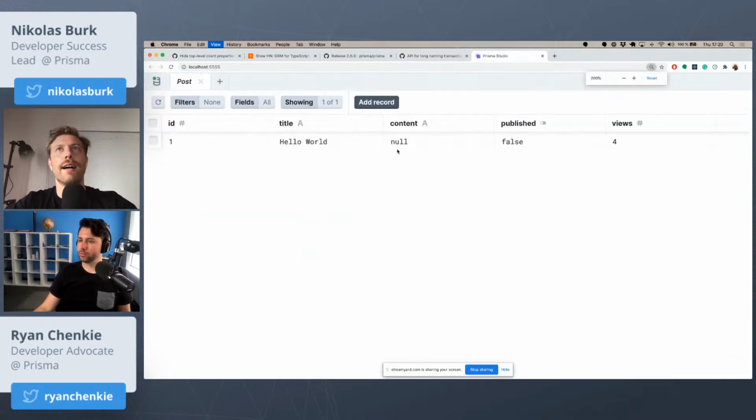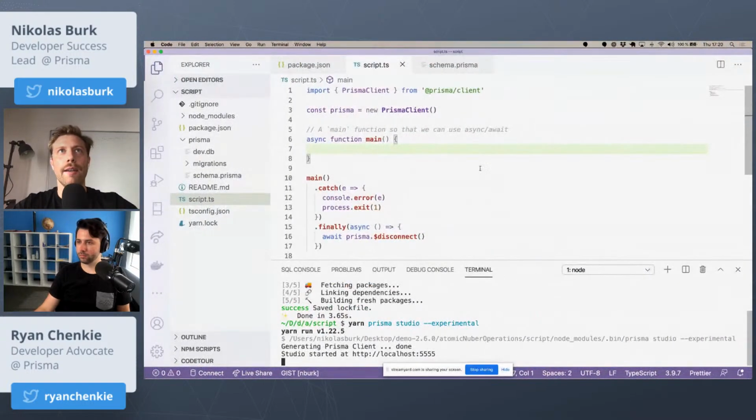All right. I have a single post in here that has 4 views right now. And we're now back in Prisma version 2.5. So what if I wanted to send a single Prisma client query that is incrementing this number? Well, I had basically 2 options in Prisma 2.5. One of those is to use a raw SQL statement.